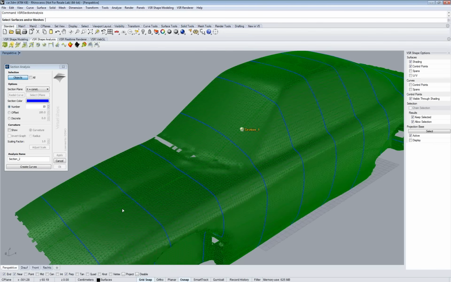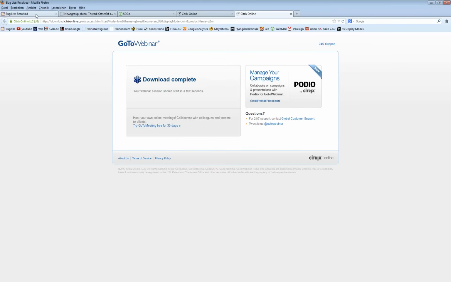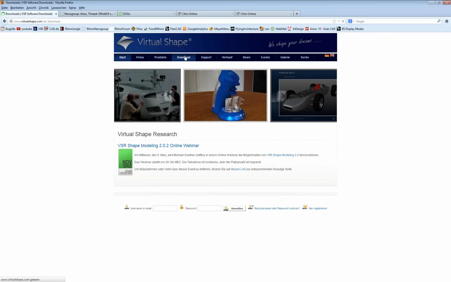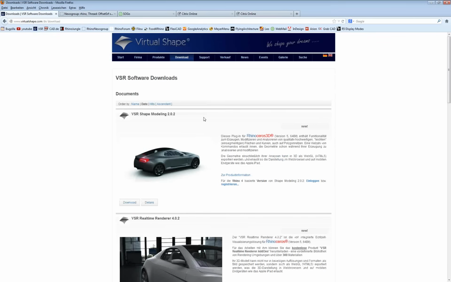They are free of charge and run with the same license as the previous major version. For example, for Shape Modeling 2.0 we already have 2 updates. If you go to our download site, you will find version 2.02, with only some minor bug fixes and no functional enhancements. Cool. It's just about our release policy.